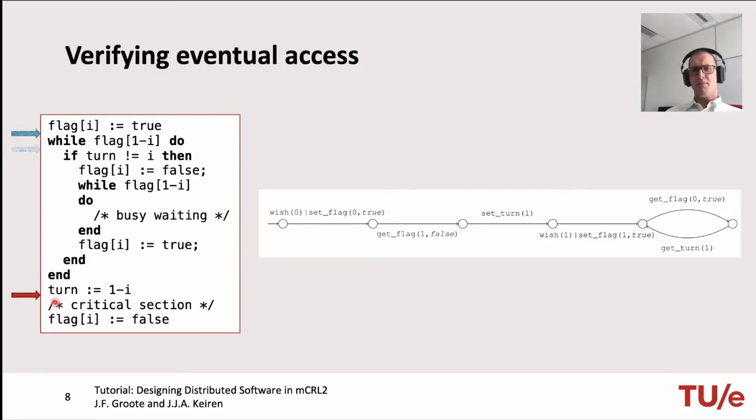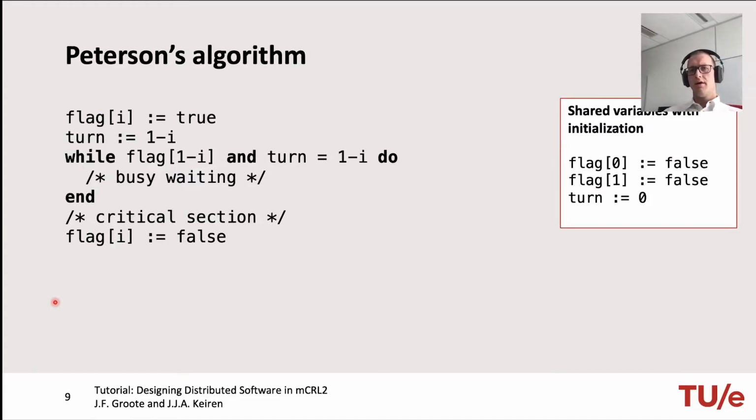We could modify this property and exclude such unfair paths, and that is what we describe in the paper. However, here instead I will switch the attention to Peterson's algorithm, which by itself does not allow these kinds of unfair executions, as we'll see. So Peterson's algorithm deals with breaking this tie in a slightly different way. And what it does is the following. If it sets its flag to true, it will behave in a more gentlemanly way and it will say, well, the other process can go first.